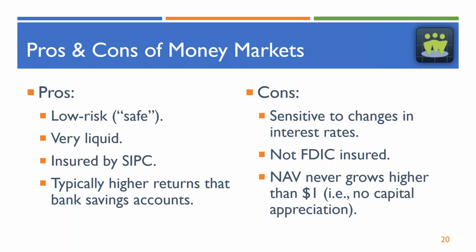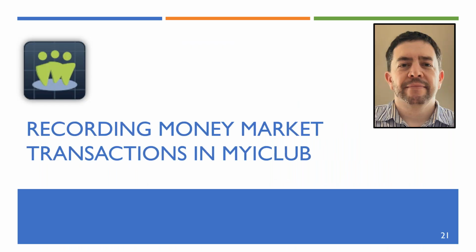And as folks who are all in investment clubs, one of the biggest things is you're never going to see any appreciation outside of the dividends. The price is never going to go up. You're never going to see that dollar spike and be $3, $5, $10, or $100. It's always going to be $1 a share. So again, if you're in an investment club, it's nice to keep it there for a little bit, but we do, as always, encourage investments in actual securities.